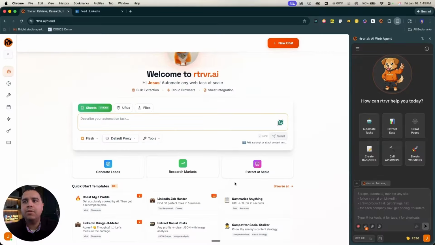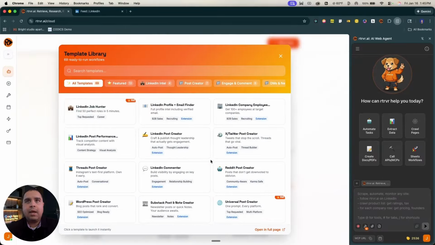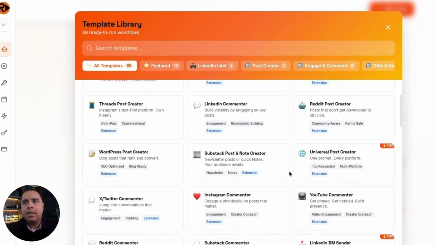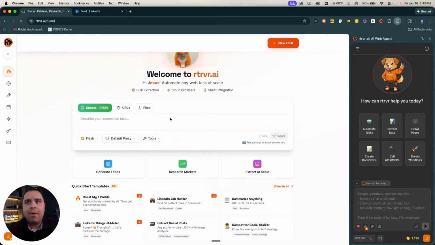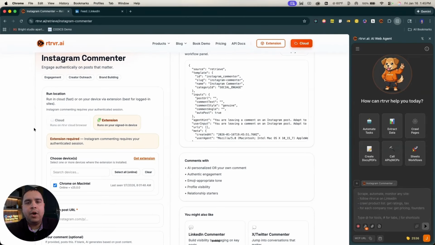The second way that you can use Retriever AI via their cloud version is by using one of the templates that they have already created for you. Now, the templates are relatively easy to use. You can pick a template. I just picked a random one, and it tells you whether or not you can use it in the cloud or via their browser extension.